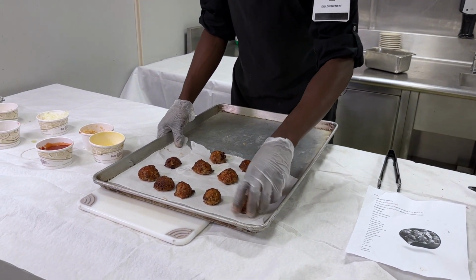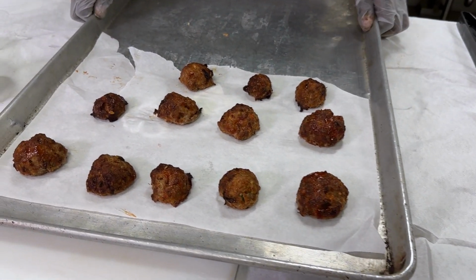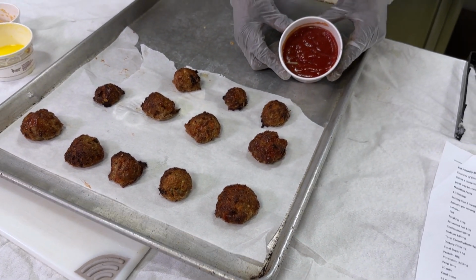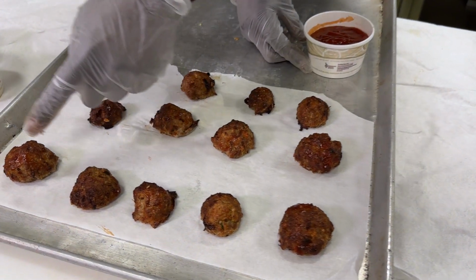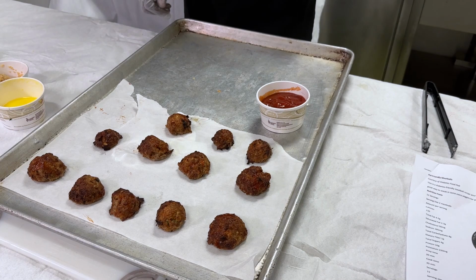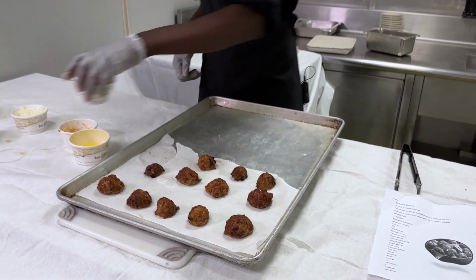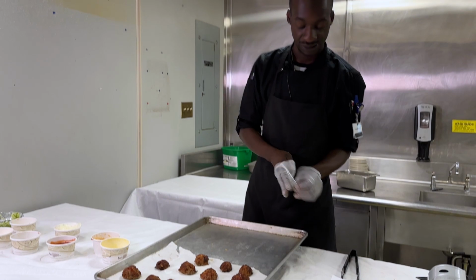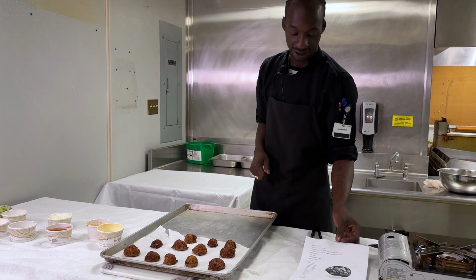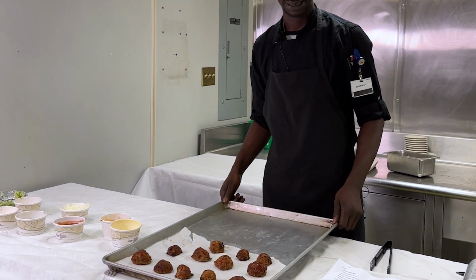They did form nice and well. They're consistent in size. If you would like, you go right through and add more of the ketchup glaze right on top of them to make sure they're nicely glazed. These were glazed right before going into the oven just to make sure that it didn't burn. Again, this recipe is a nice, fast, easy recipe for the children to be able to help out and make. And it's very kid-friendly as well as keto-friendly.